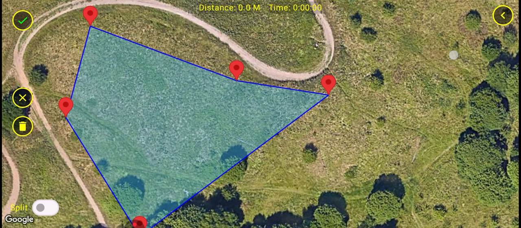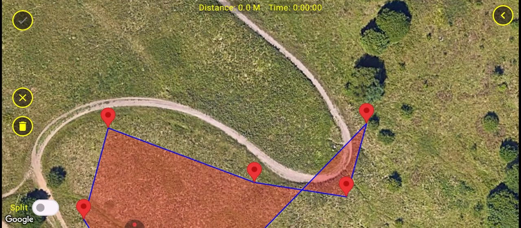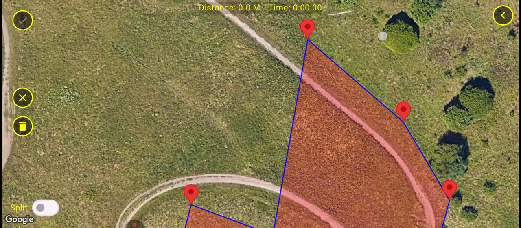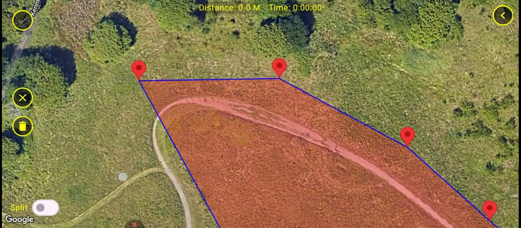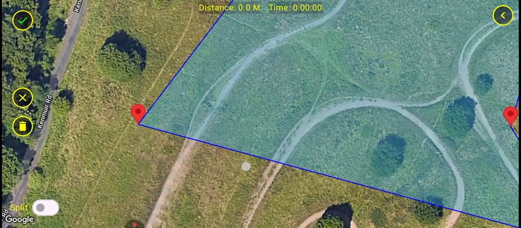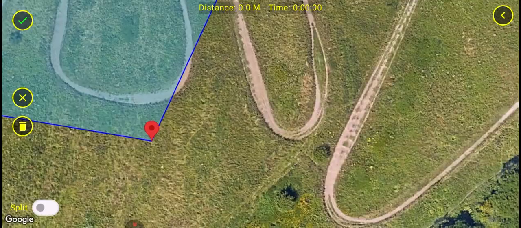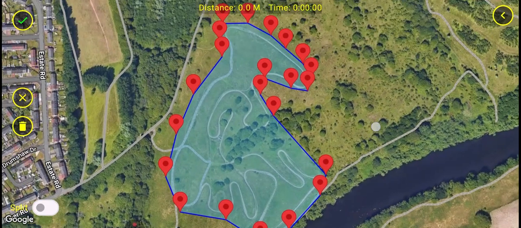if the area is okay, it will go blue. However, if there's an intersection, it will go red. It will tell you that that's no good for creating a mission. But that doesn't stop you still defining the area. I can still go on, and as you can see, it's just gone blue, which is okay. So, okay, I've defined an area.